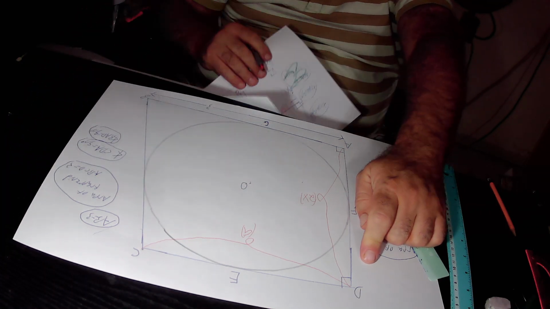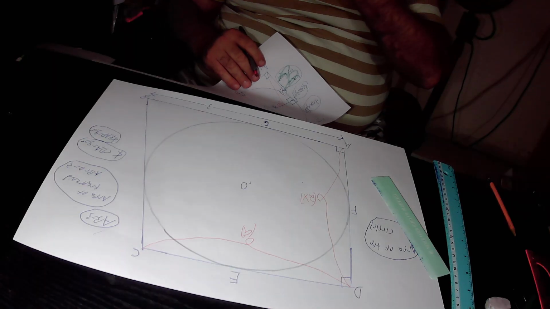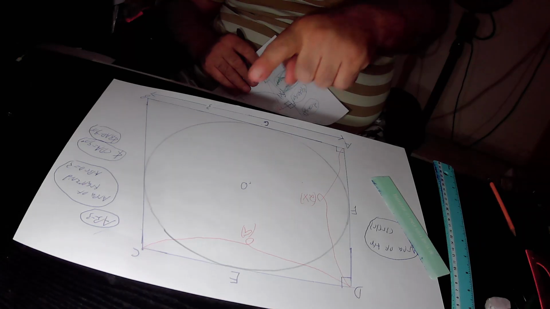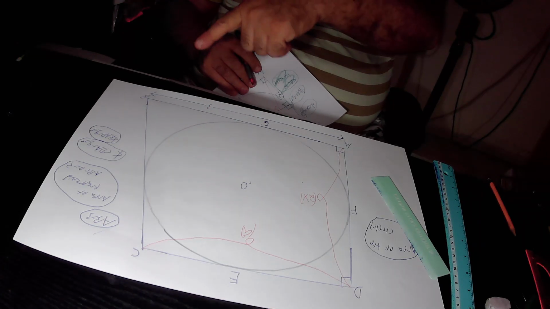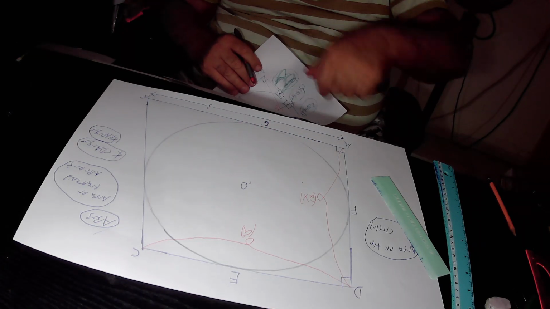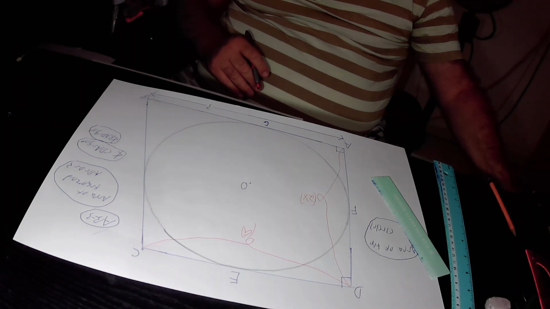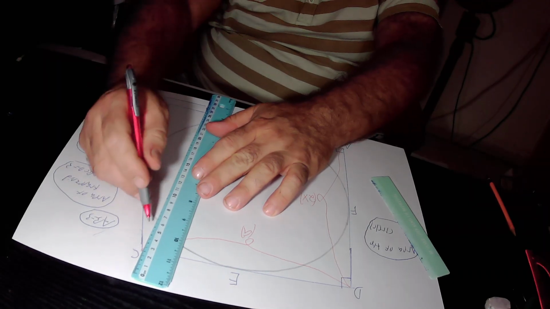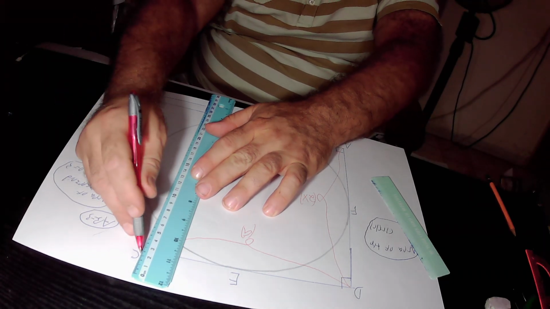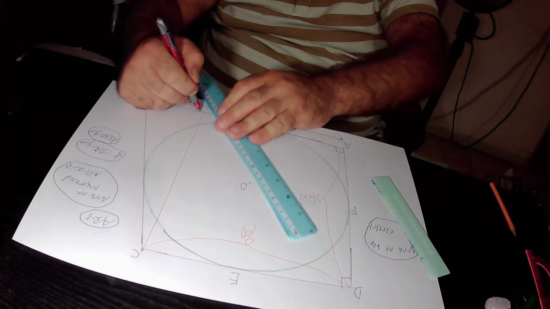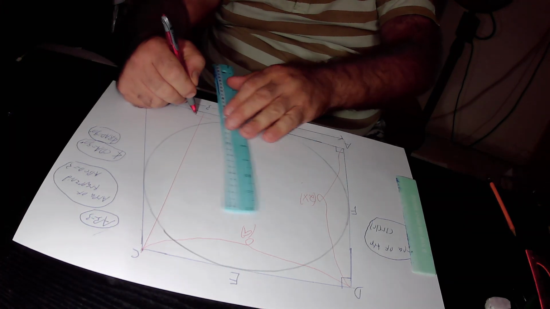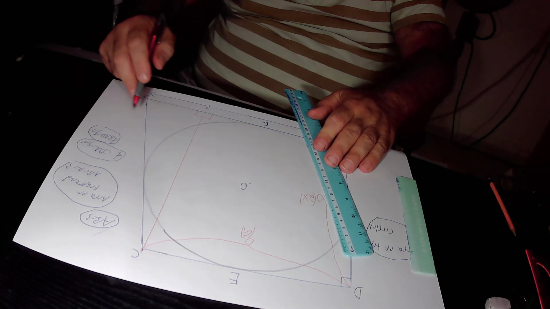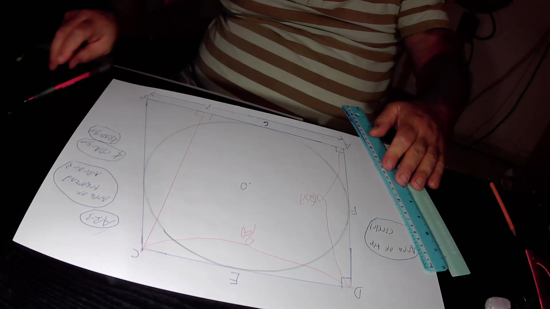We will do a construction. That is to say, from point C we will go perpendicular on AB. So actually, this angle equals 90 degrees, and this angle also equals 90 degrees according to our construction. We define the touching point of the perpendicular from point C and AB. This point is point M.